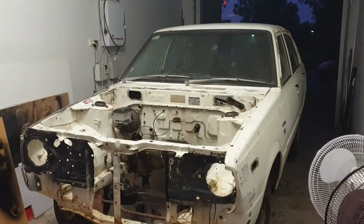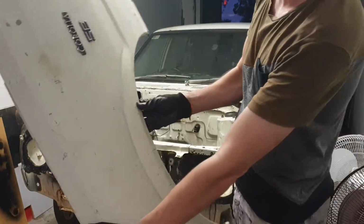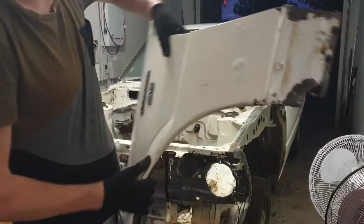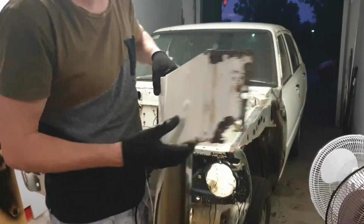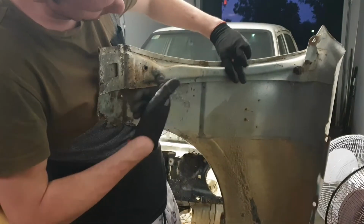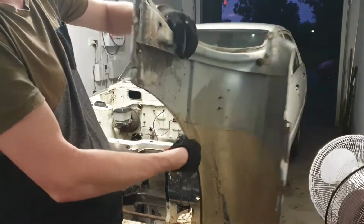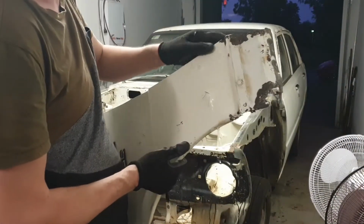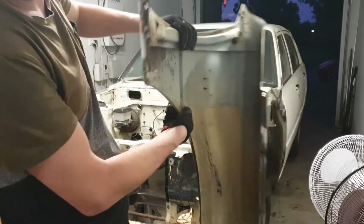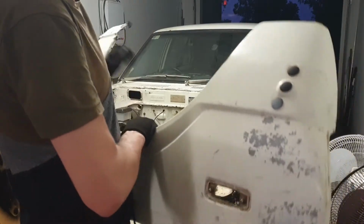I'm pretty happy with that. Pretty much the same story on this one. The steel itself looks really good. Very straight for an old car. Again, same spots, a bit of rust pushing through here where the junk and crud and mud and dirt will build up behind this piece of metal here. So that's going to have to be fixed. Again, probably a patch of steel is going to go in there. I'll probably steel up this area here and here as well, just so it's got a nice new bottom piece, and make this edge flush like the rest of it to the end. So again, not much work involved.